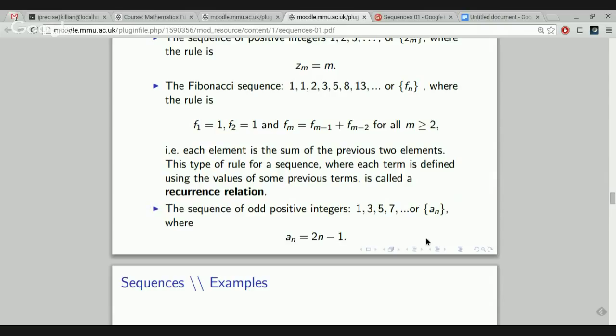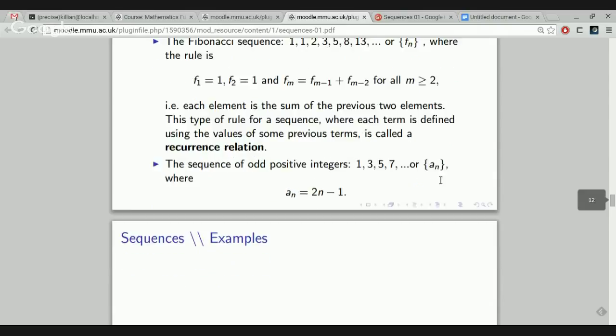Okay, here's another example. We can talk about the sequence 1, 3, 5, 7, a sequence of odd positive integers. We can give a formula for that. We can call that sequence a_n. Why not? And the formula for it would be a_n equals 2n minus 1. So when n is equal to 1, okay, I probably should supply the starting value for the index here. Sometimes people would start the indexing at 0 also.